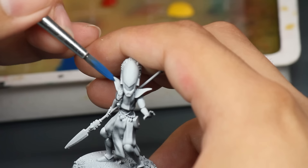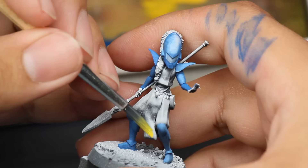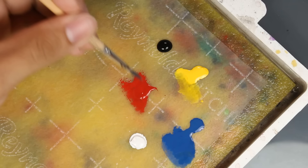I watered down blue and base coated all the armor on the model. My paint is watery, so a tiny hint of the zenithal is showing through. On the head, I wiped away the paint while it was still wet to create a highlight between the blue base and the white primer. Then I went to my yellow and painted this on all the cloth — just simple base coats getting the paint where it needs to go. After yellow, I used red on the hair, using a little water to remove a bit of paint and let the white show through. This works really well in texture like hair.